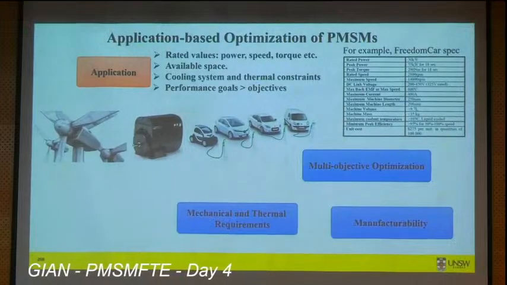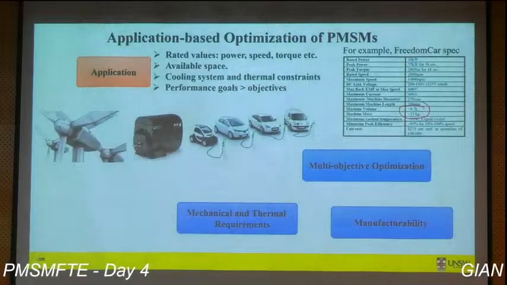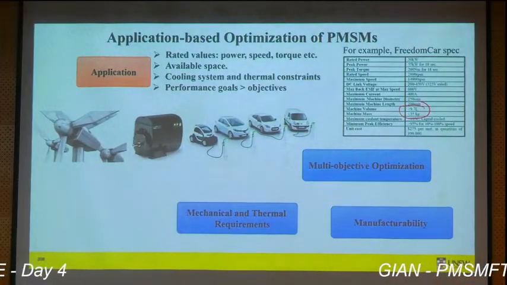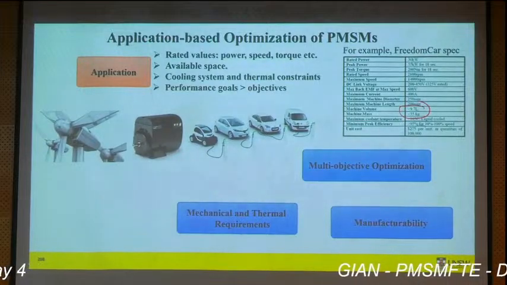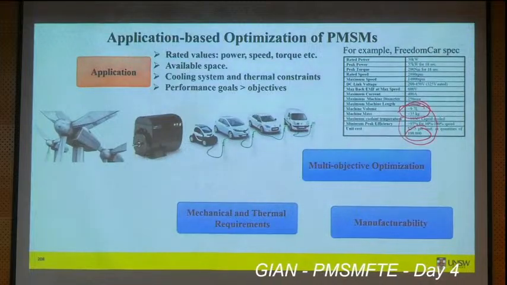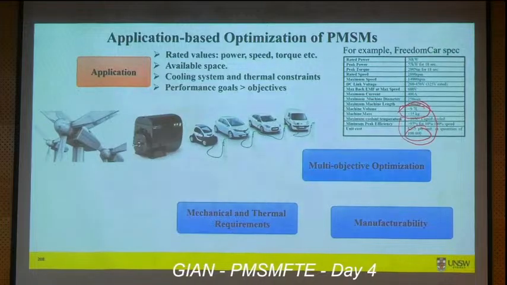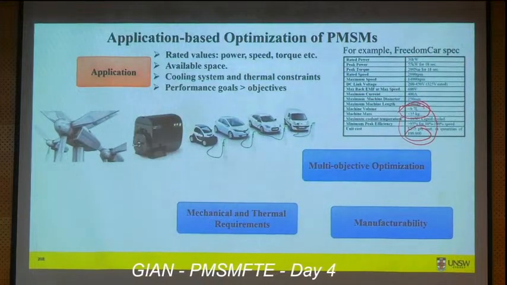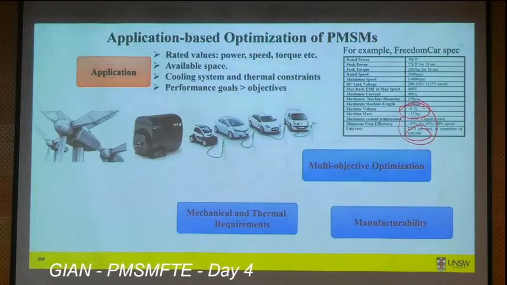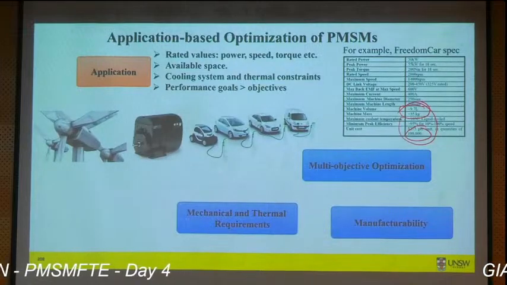And similarly, we could consider weight and size as our optimization goal, or cost. Okay? All these could be our optimization goals. So as you can see, we could have more than one objective or goal, so that's why it's called a multi-objective optimization. Okay? And we do try to optimize all this together.